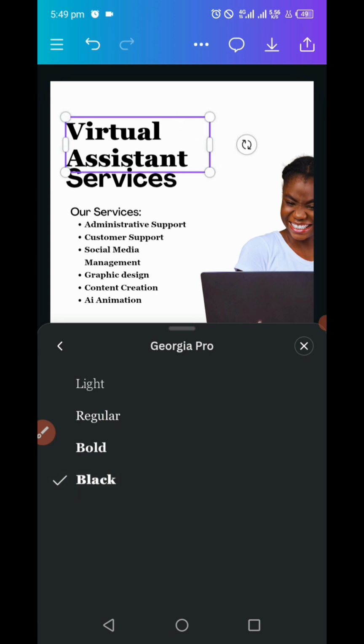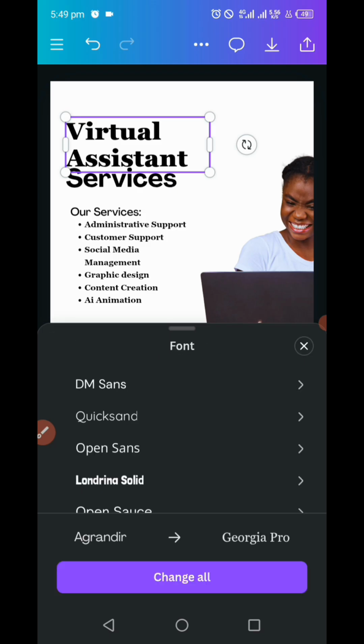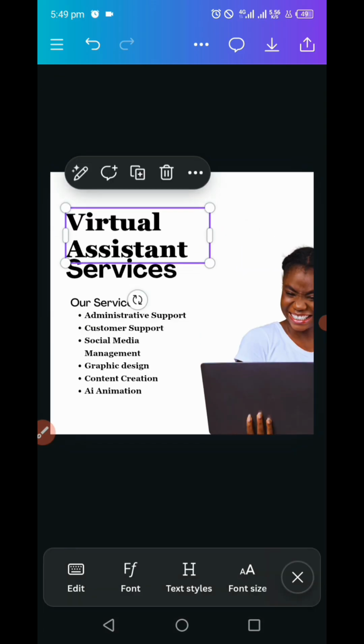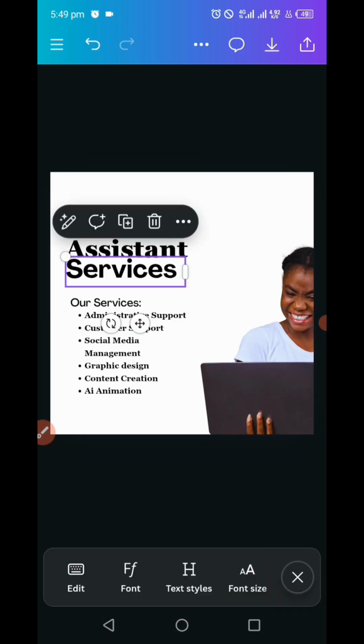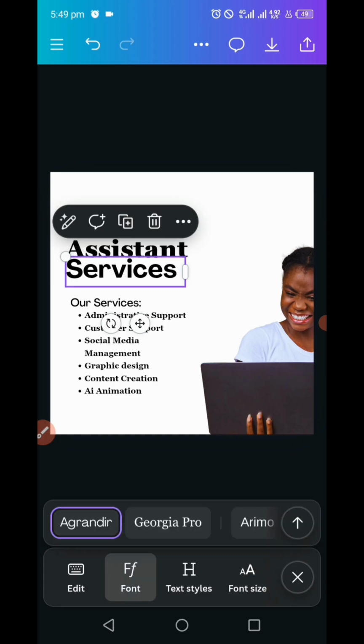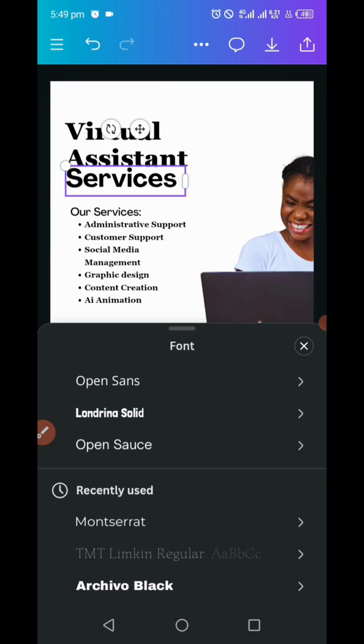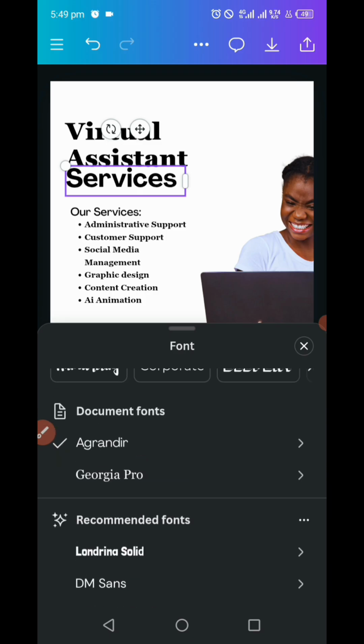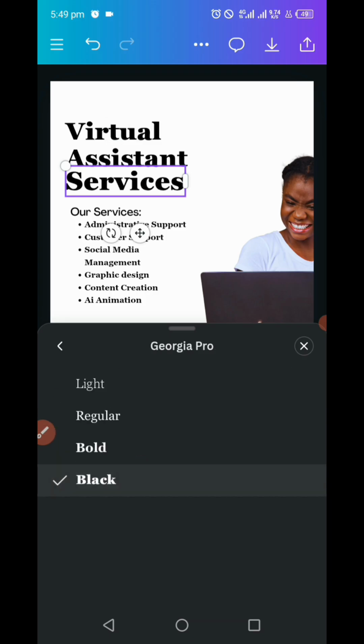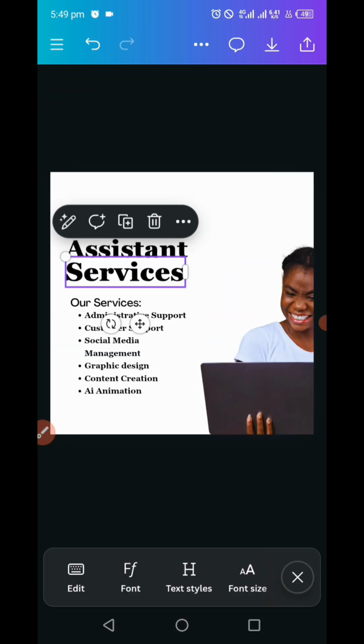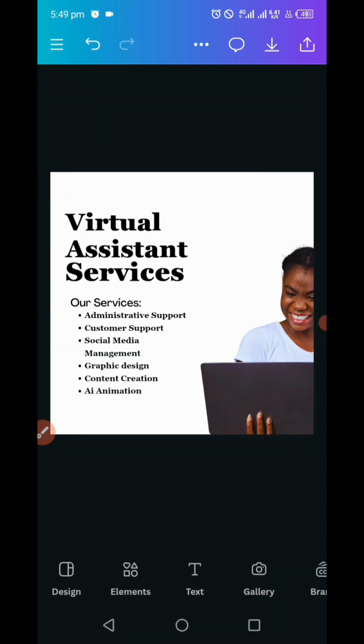Virtual assistant services. Now everything being so bold doesn't look nice. So I think I'll go with this. Let me see how it looks.